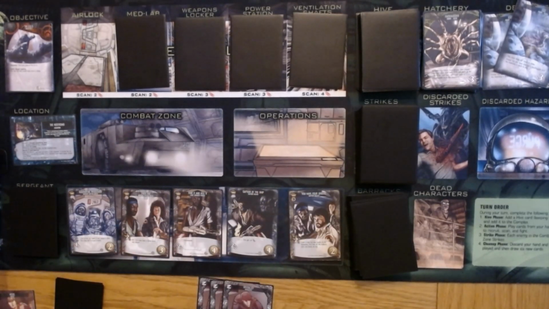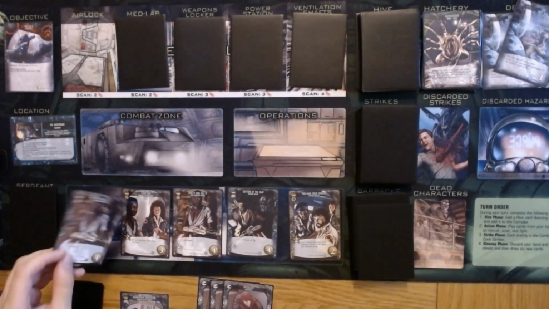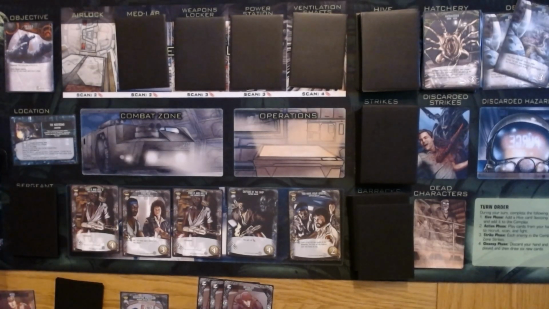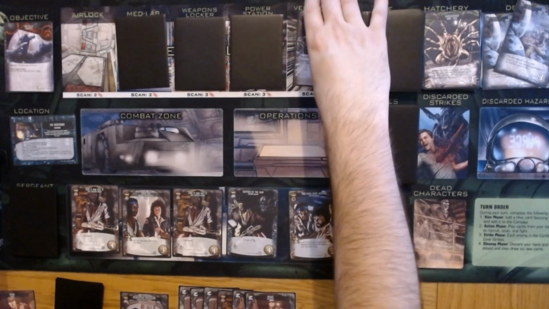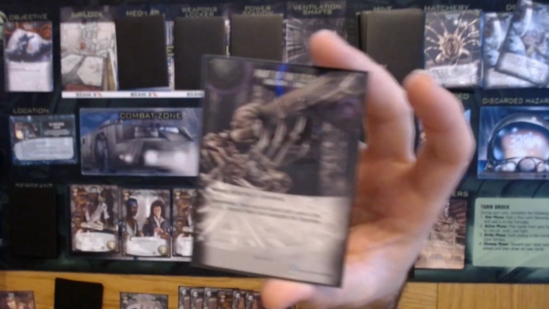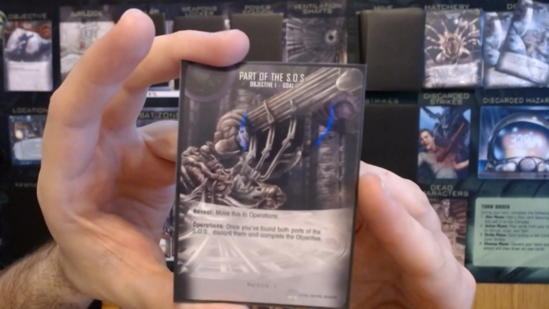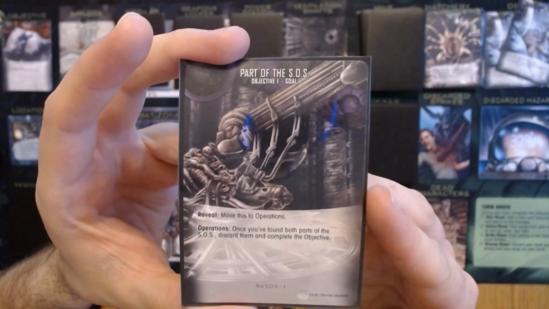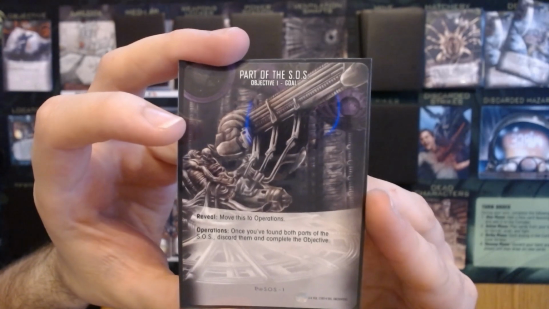Right, I have 3 monies. I'm going to buy another one of these quarantine procedure Ripleys to help filter my deck. And then I've got 4 attack, so I'm going to scan the ventilation shaft and find half of our objective. So our objective is to investigate the SOS, and that involves scanning the complex to find 2 parts of the SOS signal.